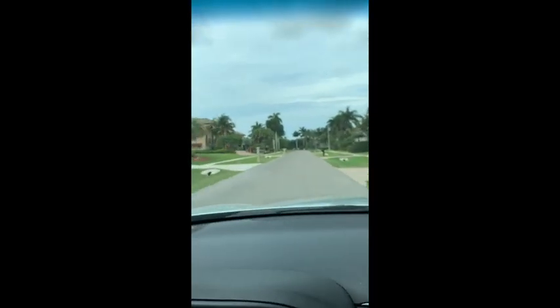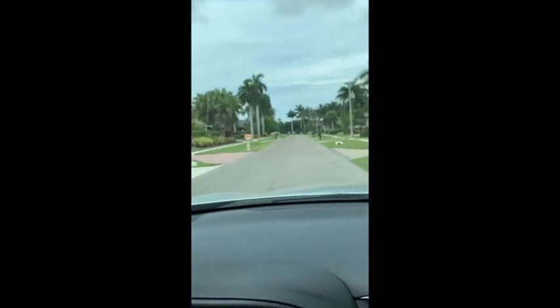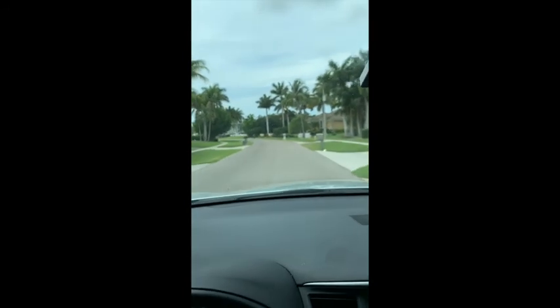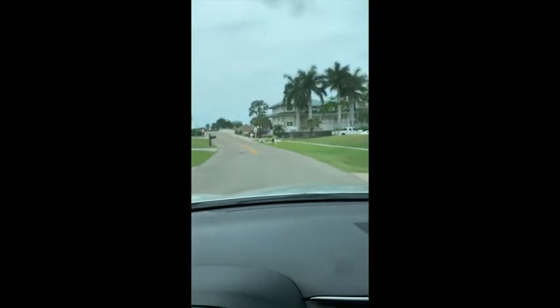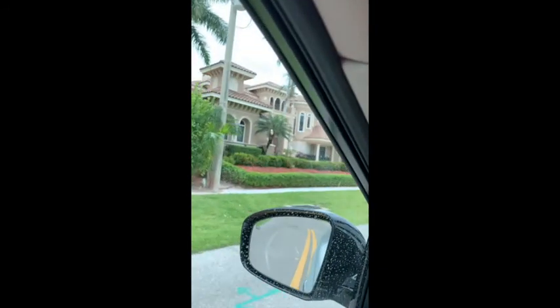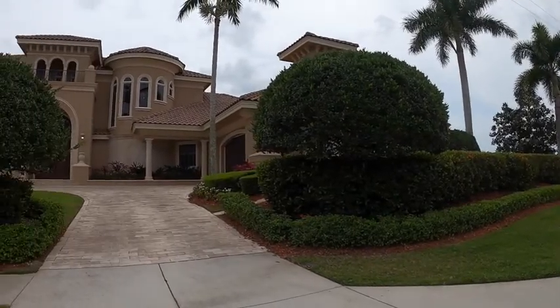I just thought I would take a little video coming down toward the house on Caxambas Court — 1501 Caxambas Court. We're about a tenth of a mile away from the property. The GPS says 'one tenth of a mile from your destination on the left.' Here I am at the house, coming up on it on the left-hand side, pulling in just before the bridge.